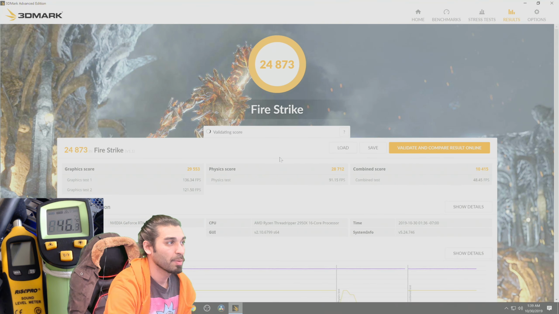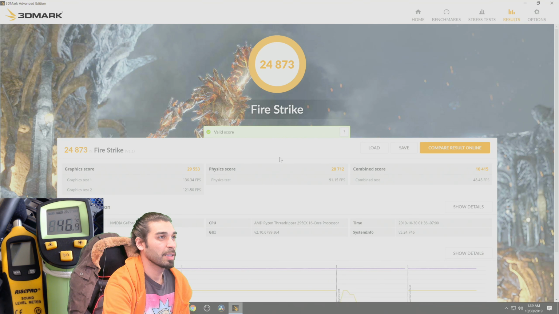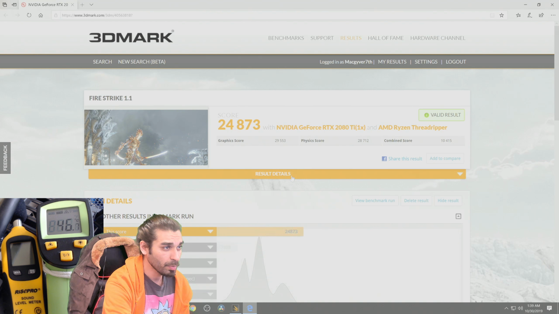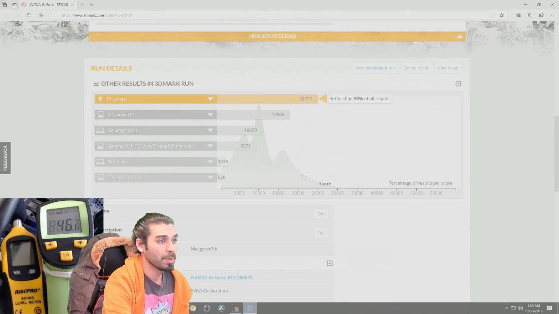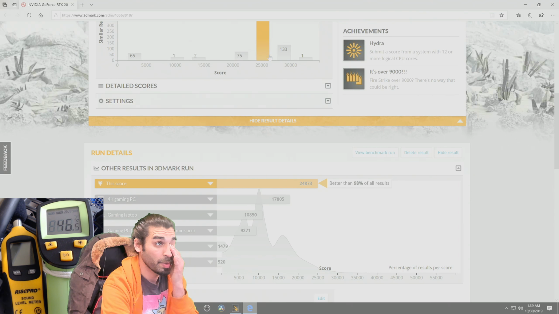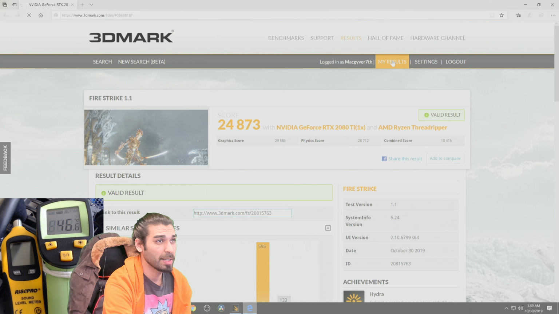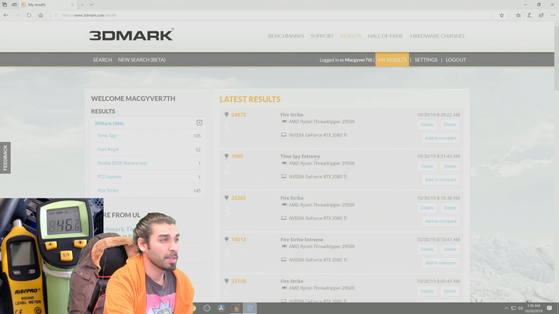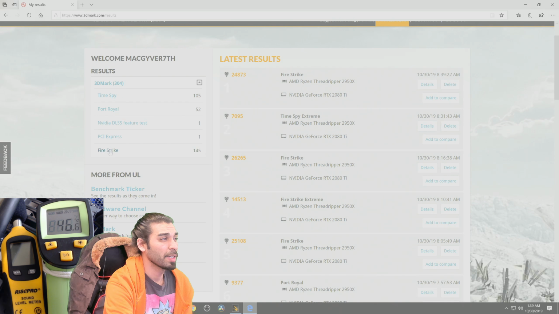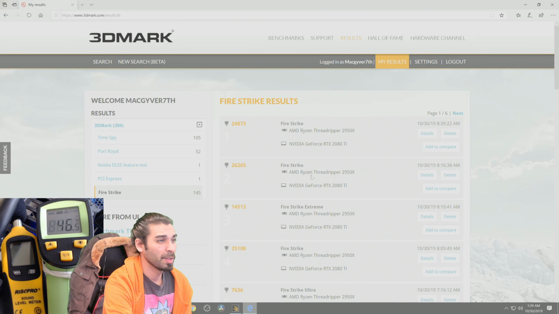So, not too bad as far as tests go. I like to think that was a little bit lower than what I had last time. We can look at our benchmarks and compare our scores. Not too bad. If I overclocked that, I could probably get it into this margin, probably around 26, because I did overclock it prior, and you can see if we hit Fire Strike, you'll see what I'm talking about.